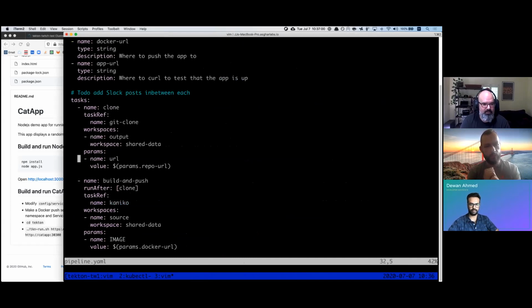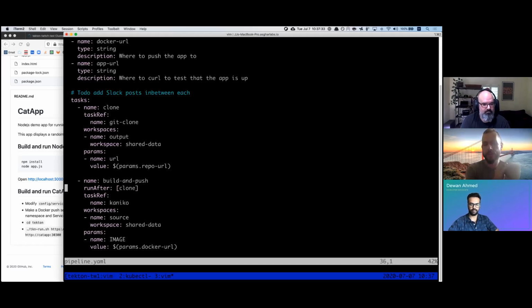So here is the first task we see. That's referencing a task called git clone, and that git clone is part of the Tekton catalog. I think it's just called GitHub. Okay. It's a task called git clone. It takes in the parameter, the URL. That URL is where to clone from, which makes sense. The workspace bit is how we're going to be passing things around. So don't worry about that too much for now. May come back to it at a later session.